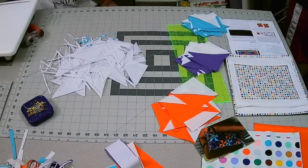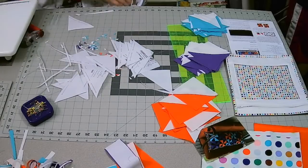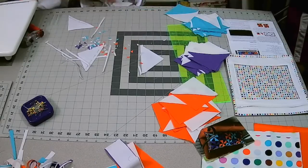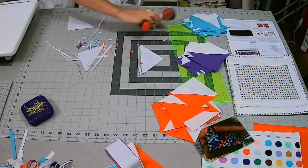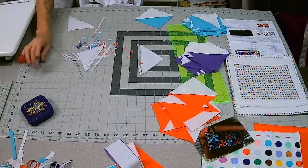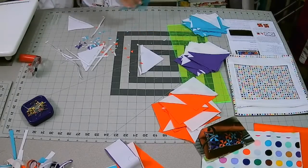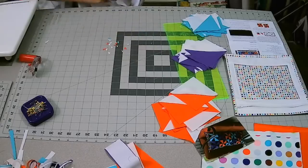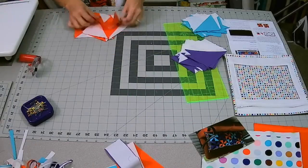So all I need to do now is bring up my trash can and throw it in the trash. Did you hear that one? Let's get the dog ears off of that real quick. The majority of mine's one piece. I didn't make a zillion pieces. All right. And there we have it. Triangles done on paper. So now we're making pinwheels.